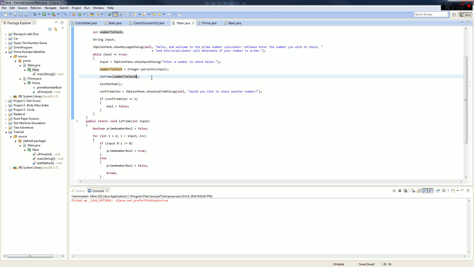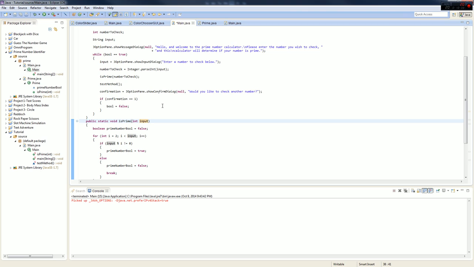If I go back and I put in input, you'll notice it gives me an error. But input and input here, it's the same thing, so that can be a little confusing. I know it was a little confusing for me at first whenever I was learning about methods. It's like, well, but the same name, why isn't it working? Essentially, the name here and the name here don't have anything to do with each other, partially because of a thing called scope, and partially just because of the way that methods work.